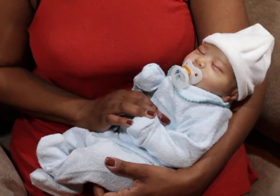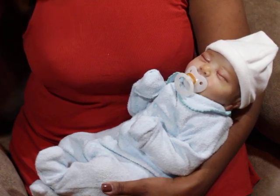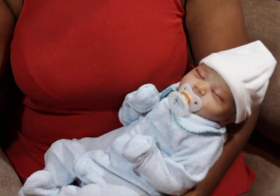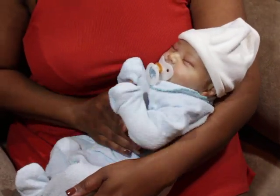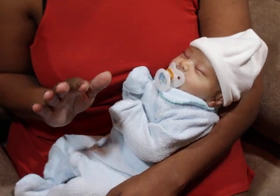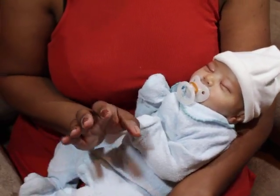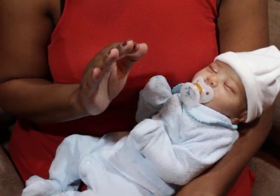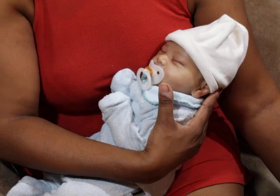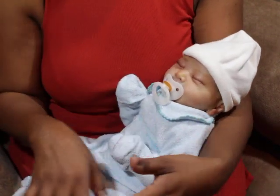But we're in Florida and it's super hot in Florida. We all know that, right? I put him on this sleeper because it got so cold in here. We turned the air up because it got really warm in the house, and then we ended up turning it way cold, and he was so cold. I will confess, and I haven't done this in a long time, but I did actually co-sleep with him. I made him a little place with a little comforter and then another little comforter on top of it, and he was laying there. It was just so cute.